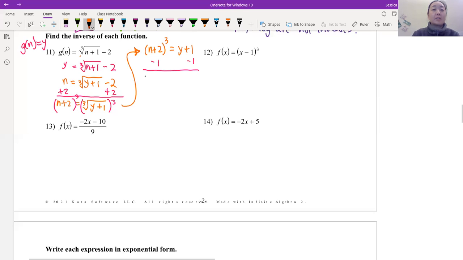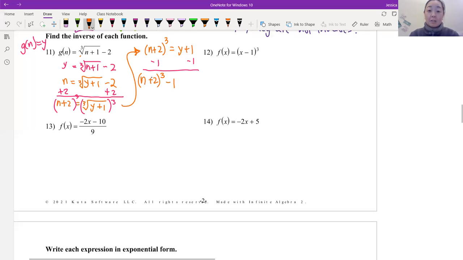And what we're going to do is, we can't combine the 2 and the 1. You can't do that, because they are not like terms. We can't combine them because this is not just 2, it's 2 to the 3rd power. So we're just going to leave that. So it's just going to be n plus 2, we're not opening up that bag of worms, minus 1.